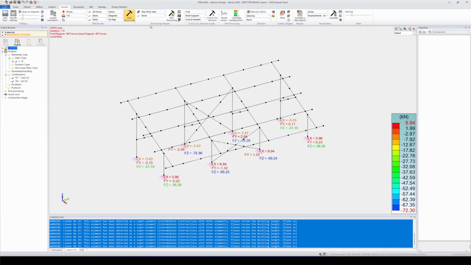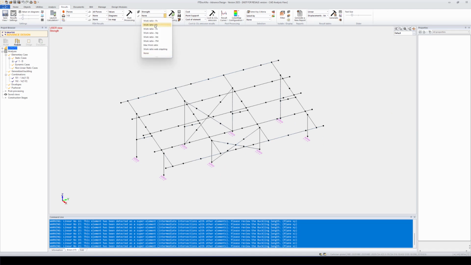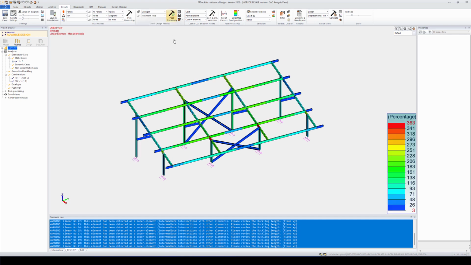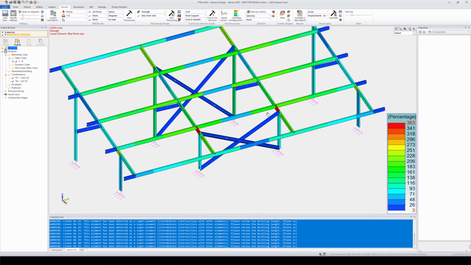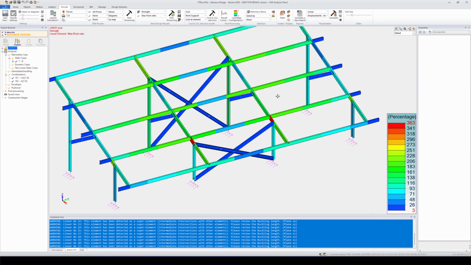To access them, I can simply go there. You can access them one by one. I mean, lateral torsional or buckling or just deflection criteria. In this case, for example, I can go with strengths. And let's go with the max. We can again check them one by one, but we can go max. And as you see here, that is going to be the design checks that we have here.